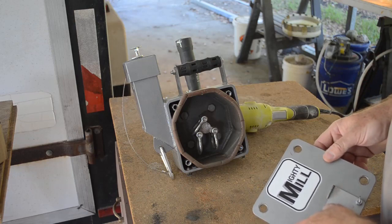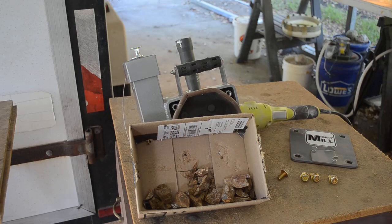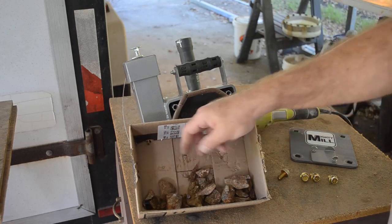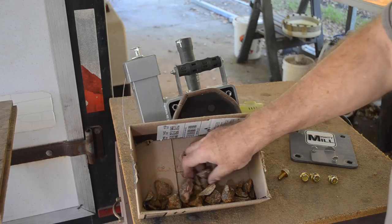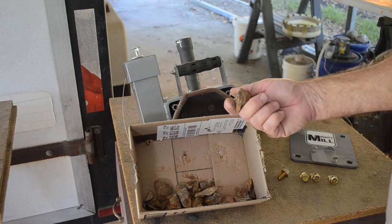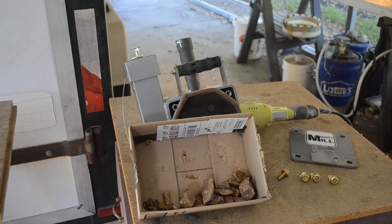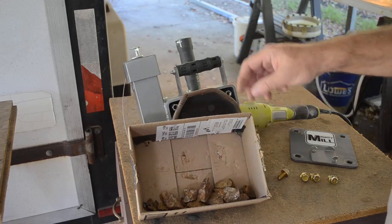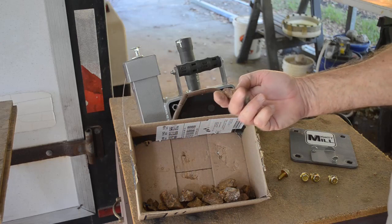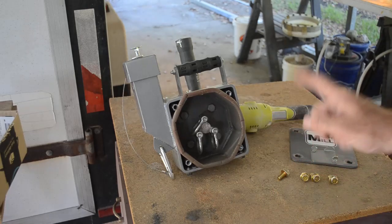Let me put this back together and we'll run some stuff through it. I've got some ore the wife and I collected on that trip out west — check out the link in the upper right. This was from a kind of no-name mine we found while traveling between two mines I knew about. It didn't show up on my map and I found no history on it, but it looked like pretty extensive workings — a collapsed shaft and some big dump piles around it. We collected some heavily mineralized material and I'm going to run it through the Mighty Mill.